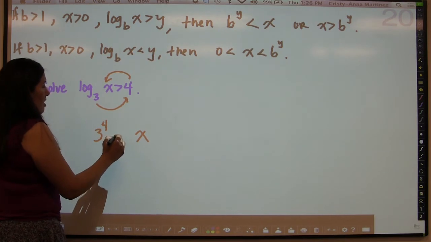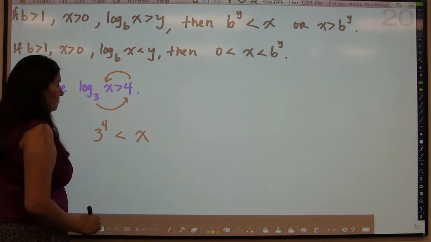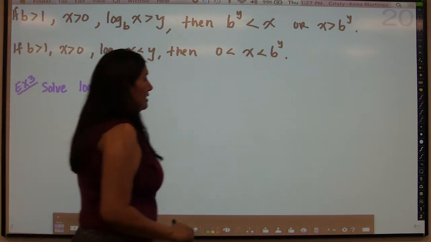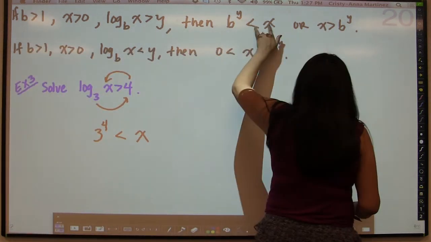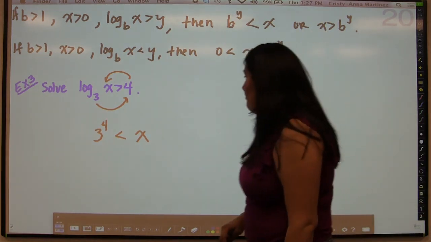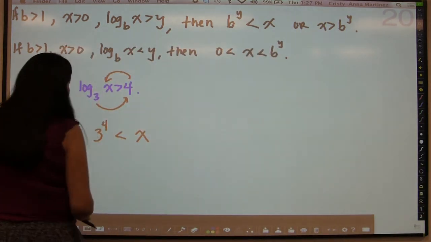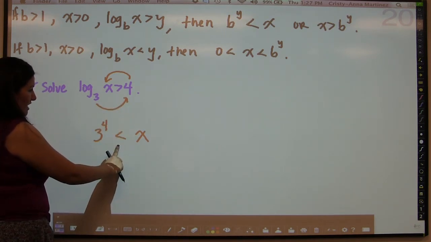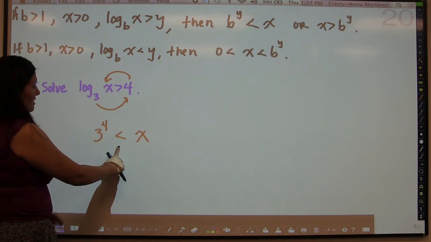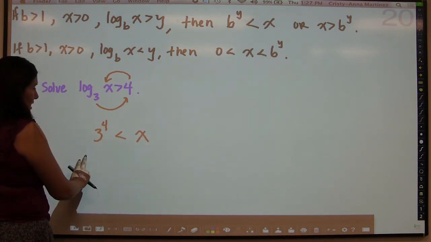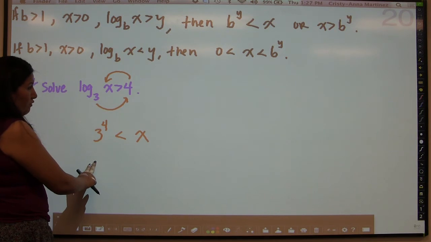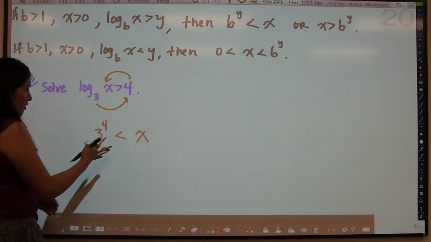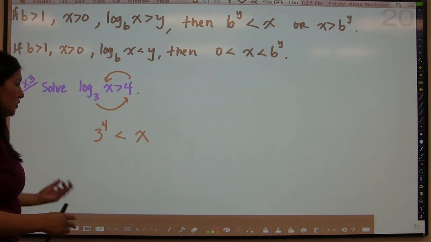So we have our b to the y less than x, which is basically the same thing as saying x is greater than b to the y. So these two are the same thing. I just wanted to be clear that I showed that to you because you might have noticed this is a greater than symbol here, but it kind of looks like it changed to a less than symbol. That's because it's written backwards. If you put the x on this side, then it would say x is greater than 3 to the 4th, and it would be consistent. But I like to do my little diagram, so for me it's easier to do it this way. But if it confuses you, you can do it the other way as well.